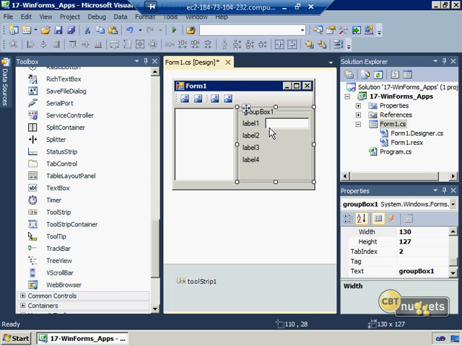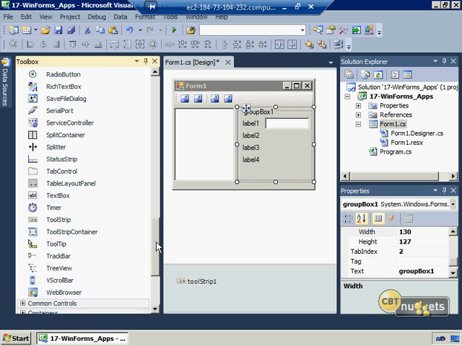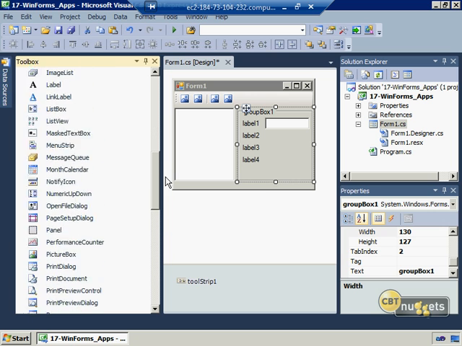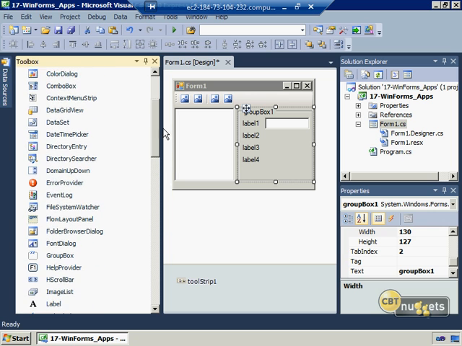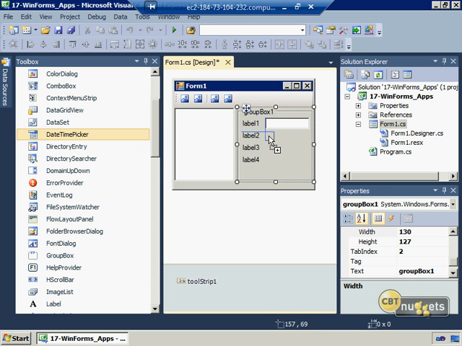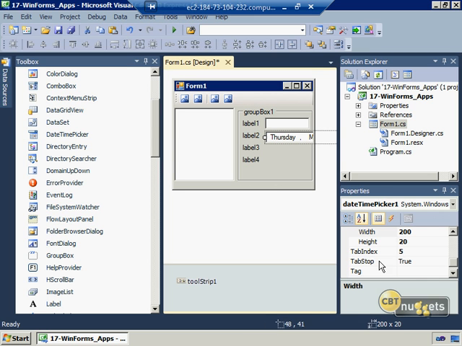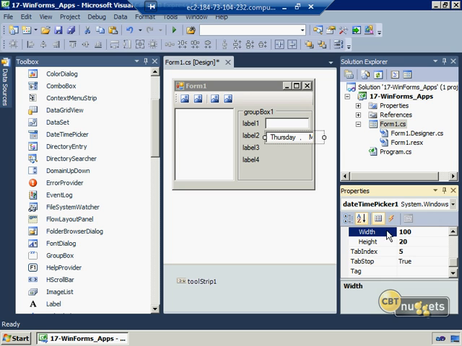The next thing we need is a date or a time that the reminder should happen. All right, so let's get a date time picker on here. If we scroll up, there's our date time picker. So we'll put that right there. Once again here, let's just modify the width a little bit so we can work with it. There we go. Now, another thing we want to do is remind them prior to this date and time.